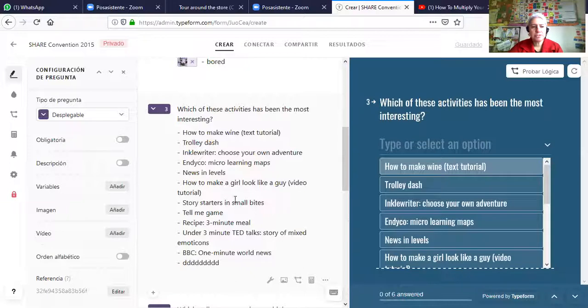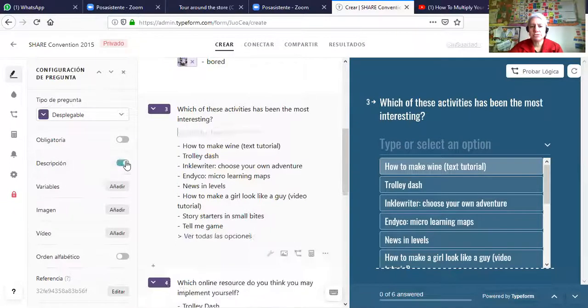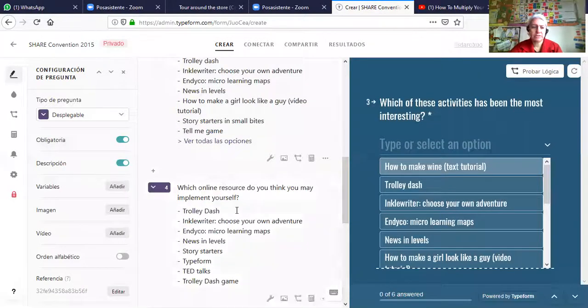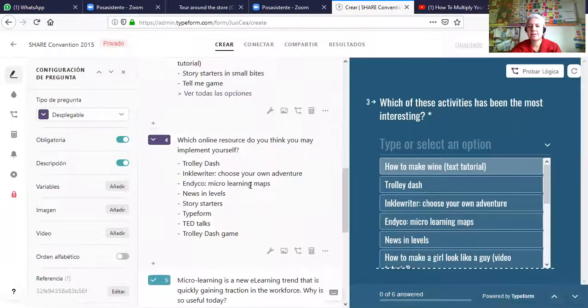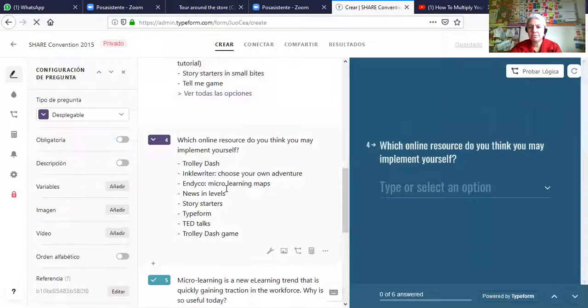The next option, you can include a description that I didn't add here, of course, and you can decide if the questions are compulsory or not. This is, again, very important, and it's an option that we have in all surveys, in all survey forms or makers. Next option is, again, unfoldable.